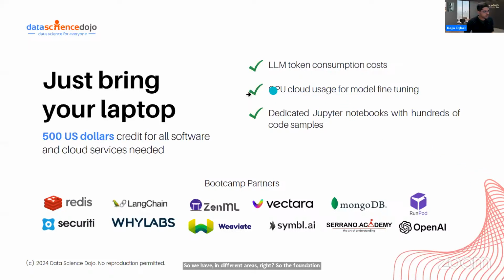And then what we do here is, when you come in, a lot of times there are other hidden costs around when you register for a training. Hey, yes, I registered for the training, but I have to go and sign up for OpenAI, or I have to go and sign up for this cloud service. What we do here is you're completely hands off. Bring in a browser-enabled computer. Everything is built into our sandboxes. We have browser-based coding sandboxes. We will take care of your LLM generative AI token consumption cost. We'll give you a GPU cloud when we do the fine-tuning exercise.